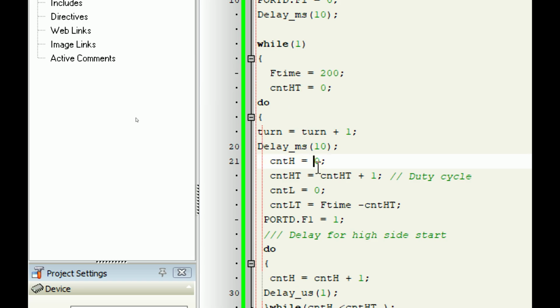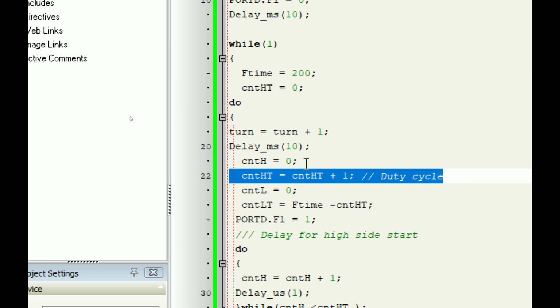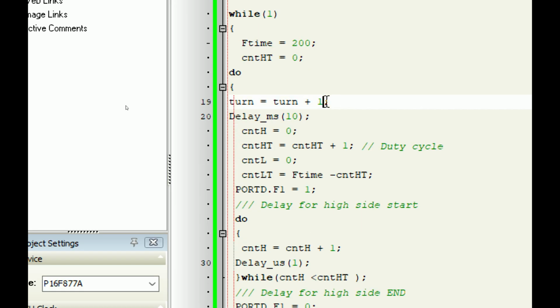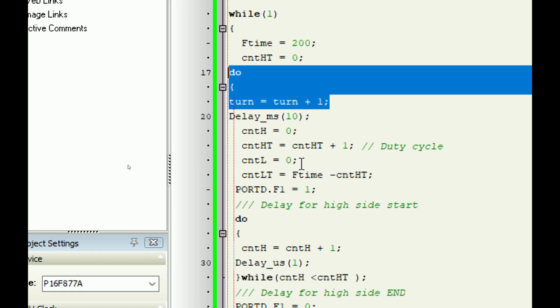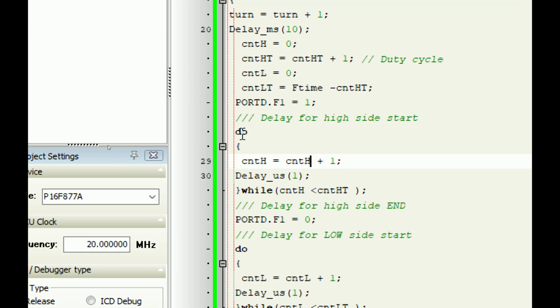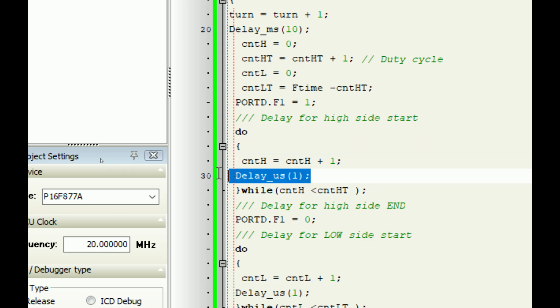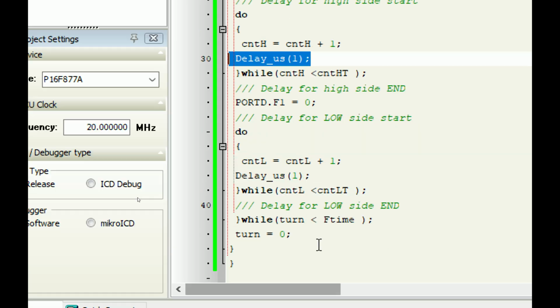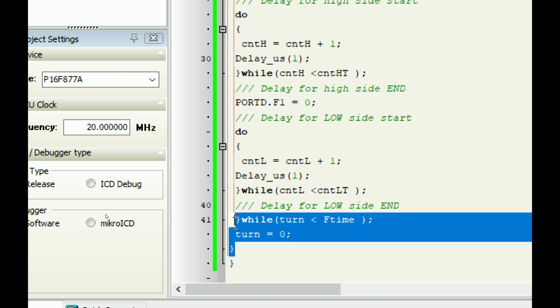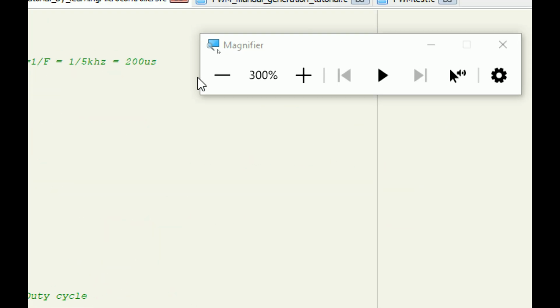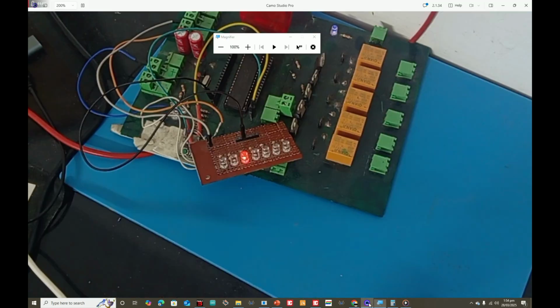Then we set the duty cycle. This is our duty cycle command. These are some initial states. And then this is the main loop to repeat. It increments by 1. And then here we wrote a type of function to control the delay, like to control the switching time of the PWM. And then we did it for the on cycle, then we did the same for the off cycle. So in this way, we were able to generate a manual PWM, or generate PWM using an ordinary GPIO pin.